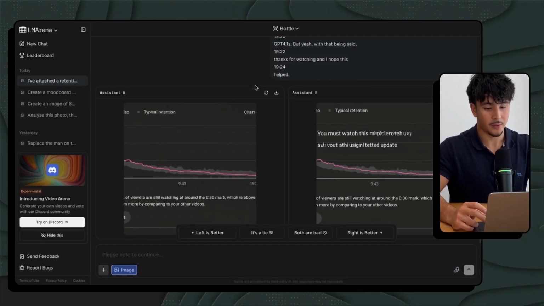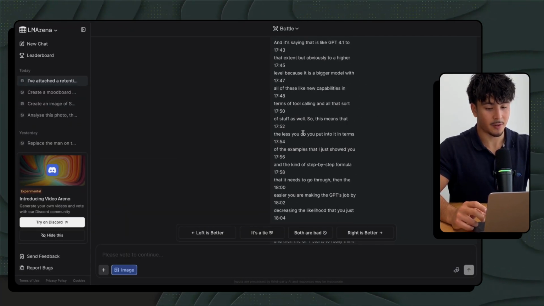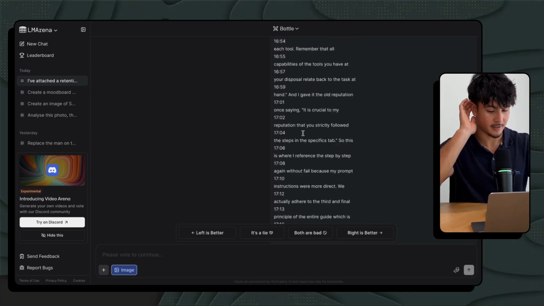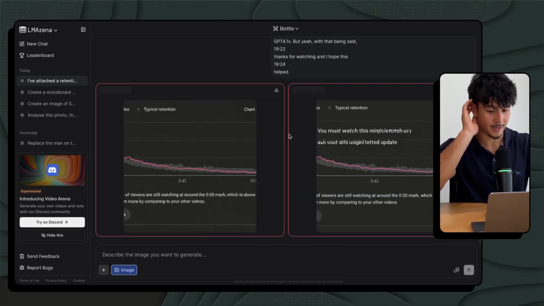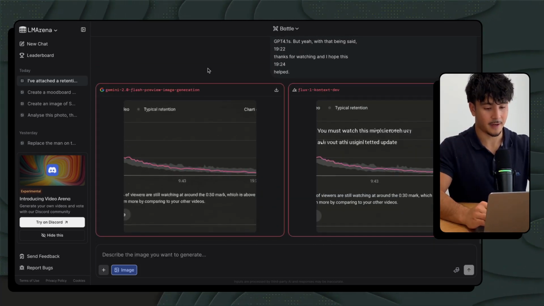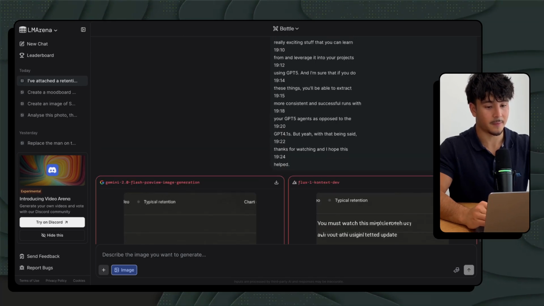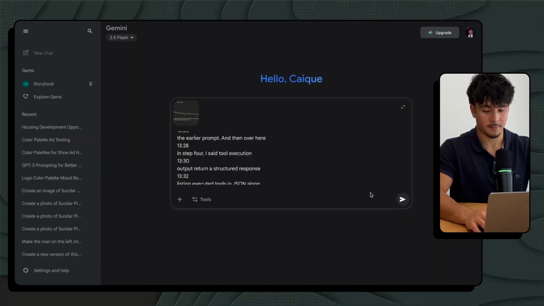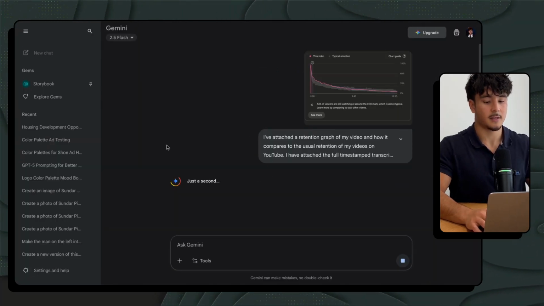Okay, what we can do is we can just add this entire prompt and just go straight into Gemini. I'll just go that both are bad here. I don't know what happened there. So neither of them were actually 2.5. That's why it didn't go too right. But let's go to the Gemini one, and we can still get a comparison of the prompt that we just made here. All right, boom, there we go. Dump that, paste it, send it.